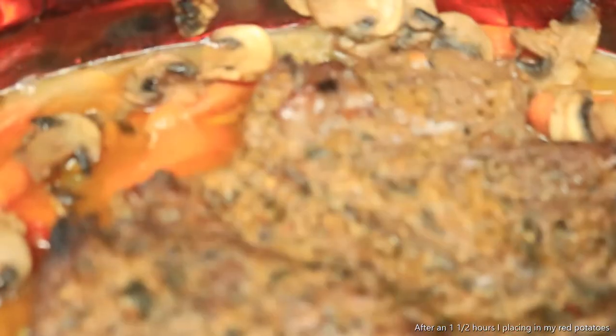Potatoes. So I'm just gonna add them around the roast. And these potatoes don't take long to cook.